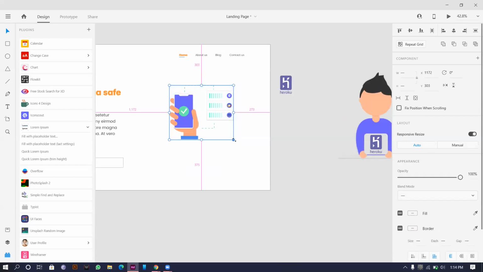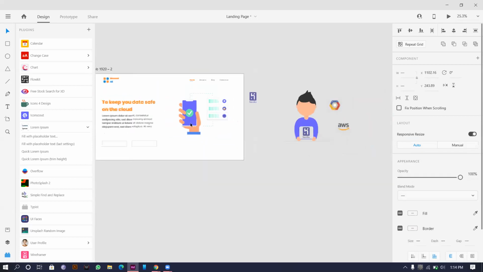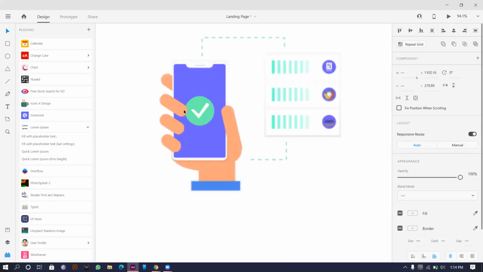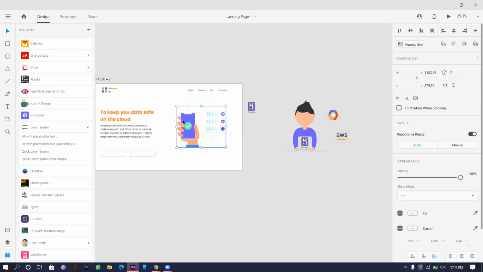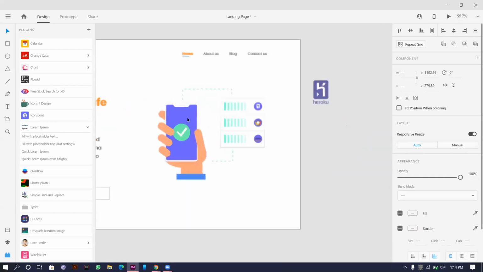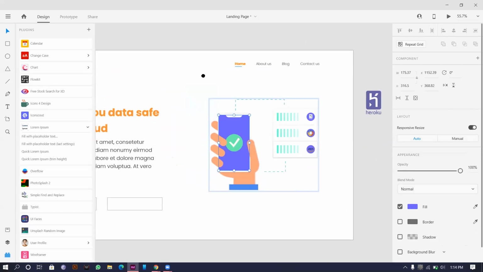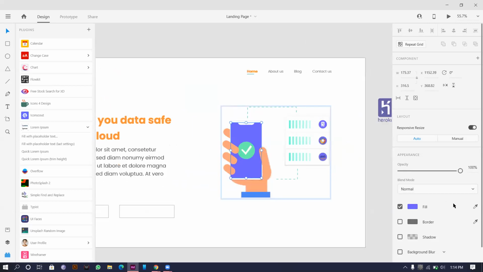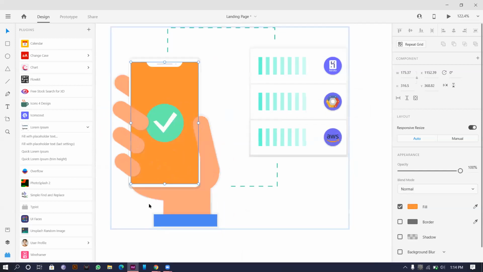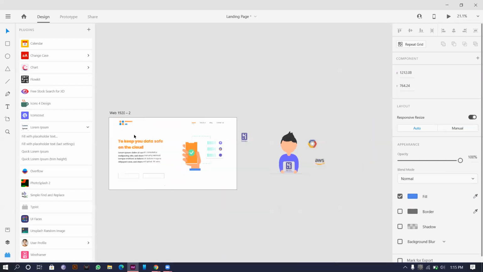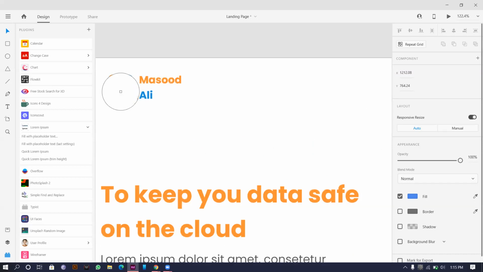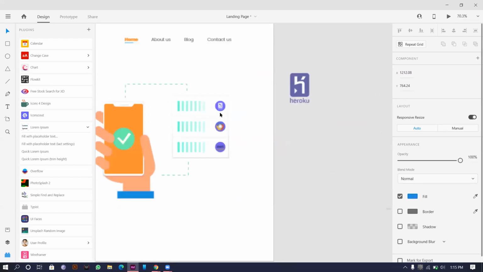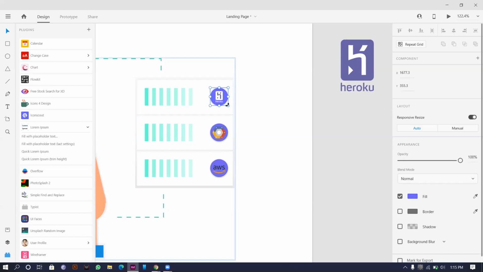So yeah, we might have to make it a little bigger. This looks fine. And what we have to do is match this illustration with the color scheme we are using. So we might have to go with orange for this, and the hand also goes to our blue.